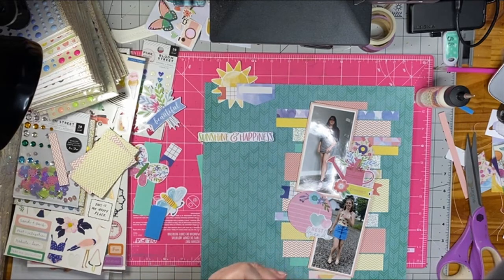Yeah, so I'm adding dimension with foam tape. I'm adding dimension with different saturation of colors. The strips themselves add dimension because there's different saturation. There's blank ones like plain cardstock. There's decorated paper. There's glitter paper. So all of that texture in there actually adds dimension to the layout.